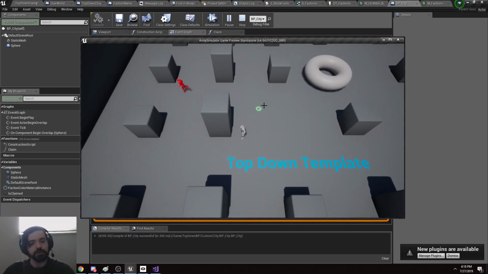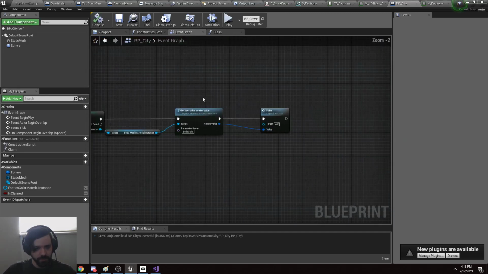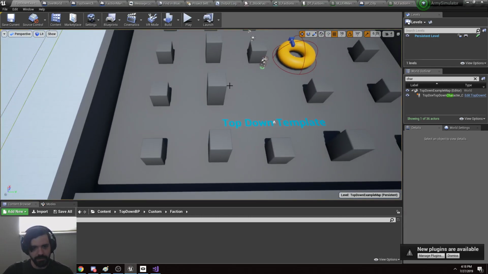Now, if anyone paths into this, they'll get it. And I guess we can go ahead and test that out. We'll make it a little bit easier by deleting some stuff here. They seem to always spawn down here.